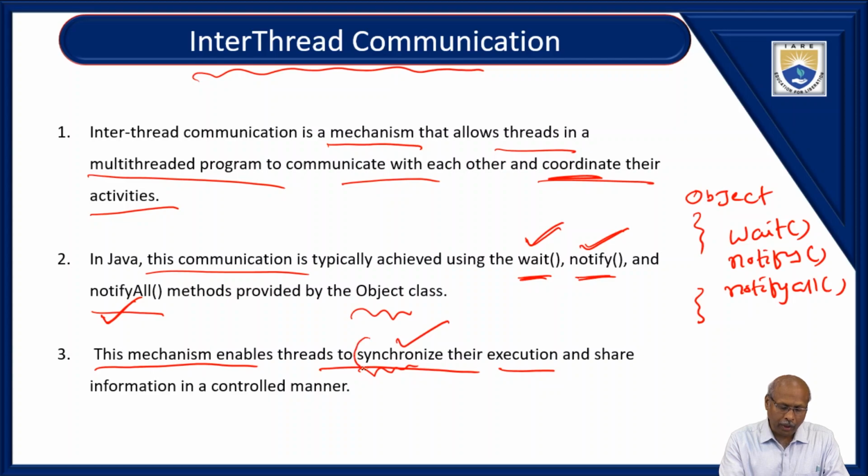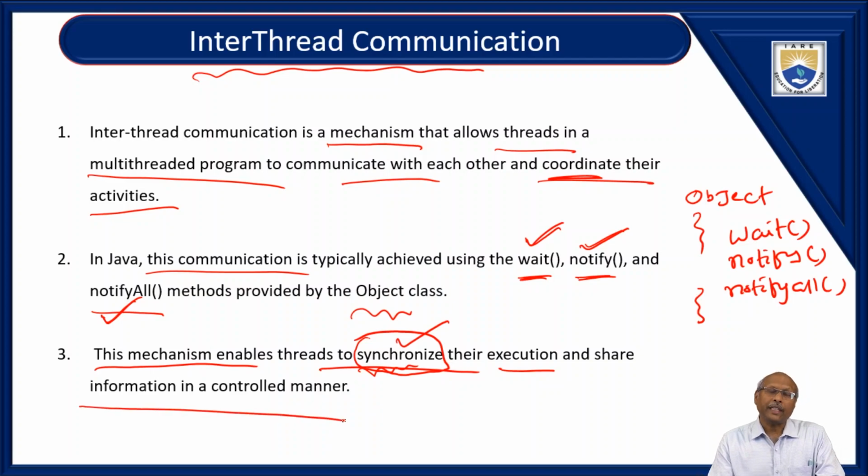So, here you have to do what? Synchronization, and share the information in a controlled manner. So that information should be used by both threads, but only one can use it at a time. Whenever the first thread is using it, the other thread has to wait. Whenever this thread completes its task, its responsibility is to send a notification, so that the one who is waiting will activate. So they will be standing in a queue to use the resource.